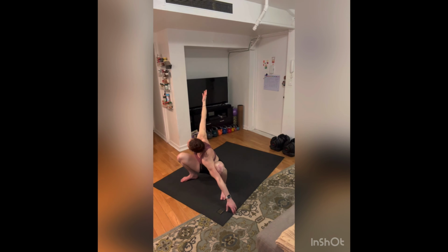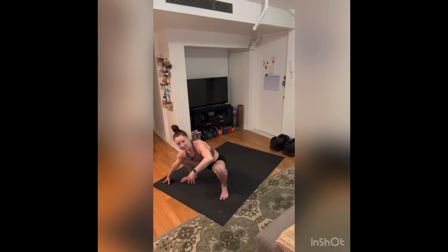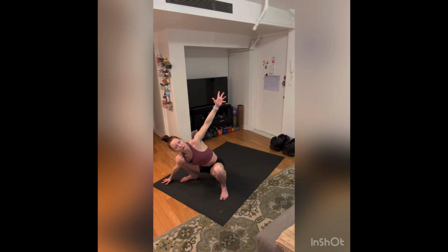Open your chest as you breathe out. One more breath in. One more exhale. Come back through center, hands to heart center. Other side, right fingers down. Keep that right arm inside your right leg so you can work to press that right knee open and reach your left arm up on a high diagonal.